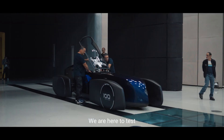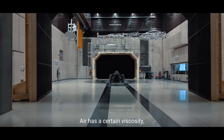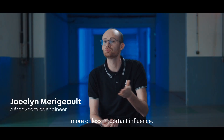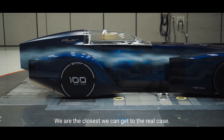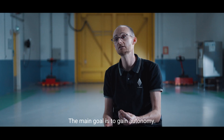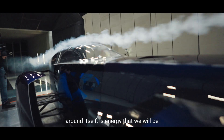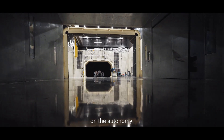We are here to test the car in the wind tunnel. The air has a certain viscosity, a certain thickness. Depending on the speed of the wind, this viscosity of the air will have a more or less important influence. We have positioned the test at 100 km/h. The main goal is to gain autonomy — all the energy that the car will not spend to circulate the air around itself is energy we can gain in terms of kilometers of range.